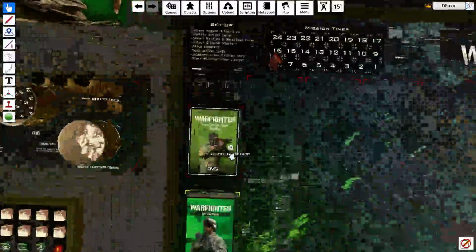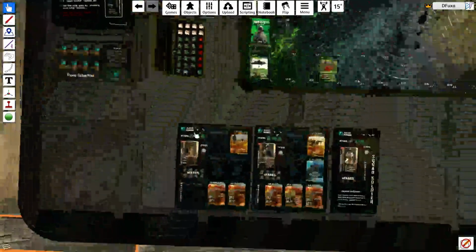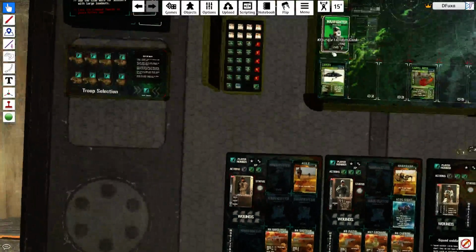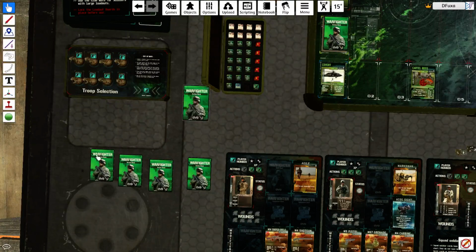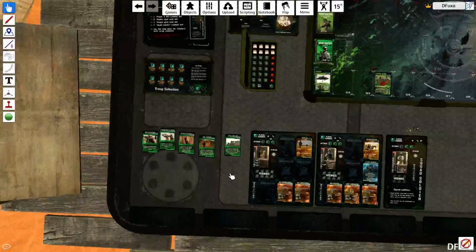Once you have your guys equipped, here's the setup for this game. You have to set up the region, shuffle the cards, select the mission, equip the soldiers, place the counters, and deal the action cards. So that's going to happen next. For dealing action cards, you look at this guy's health, and then you deal up 5 cards for it. So 1, 2, 3, 4, and 5. And these are special actions this guy can do on his turn.